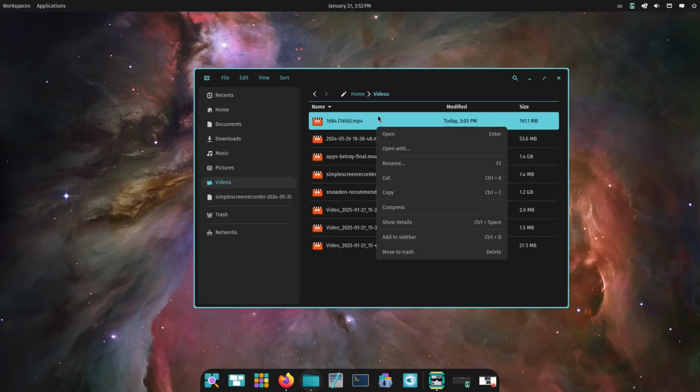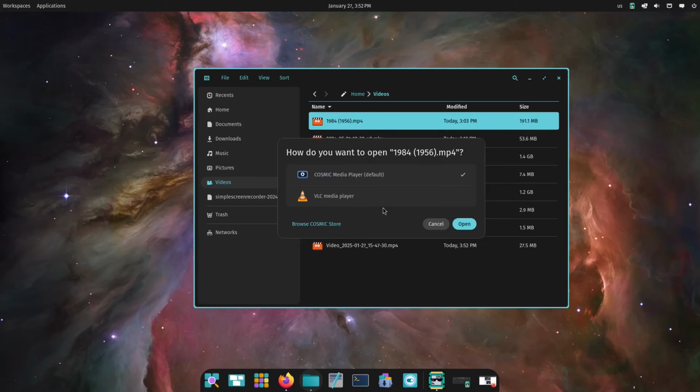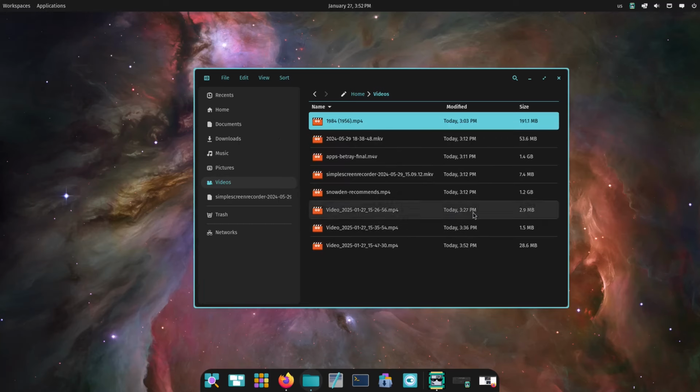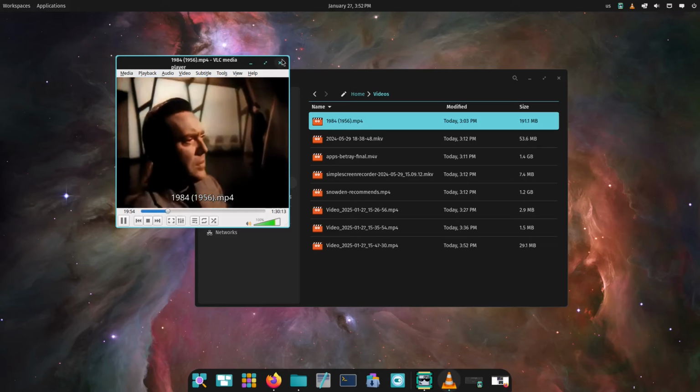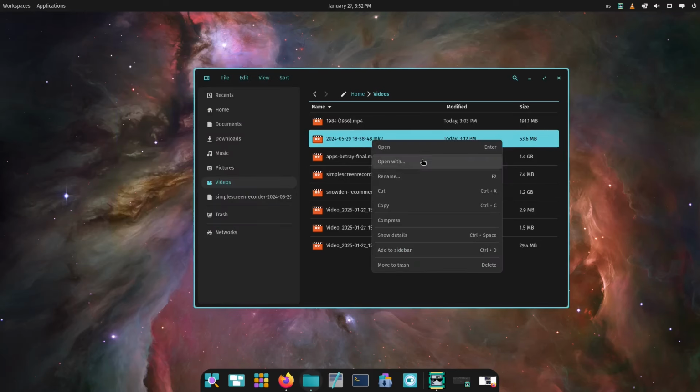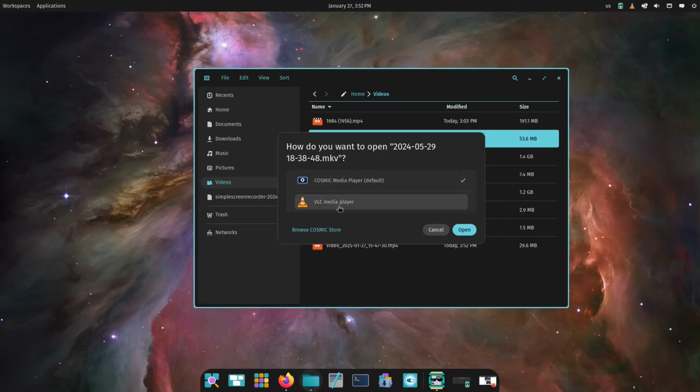So it's like, well, I installed VLC. Oh, look at that. It actually just showed up. Okay, it was not showing up. VLC was not showing up, and there was no way to add the video. I actually had to open VLC manually. So if I say, let's open that up in VLC, you'll see the video does actually play. And so these aren't broken videos. They will play. Let's open with VLC.